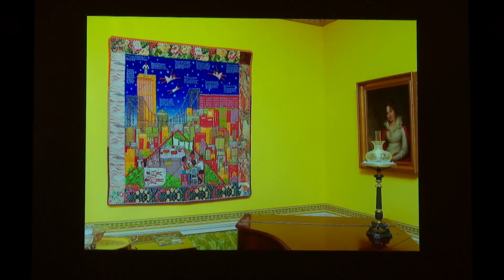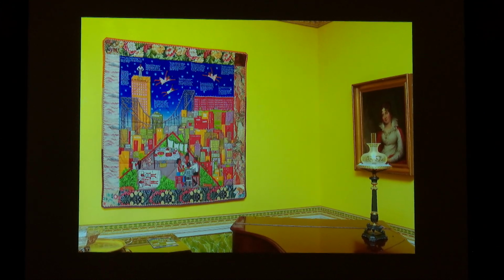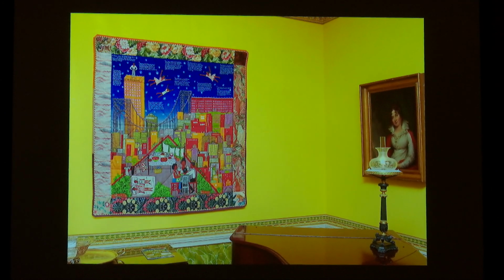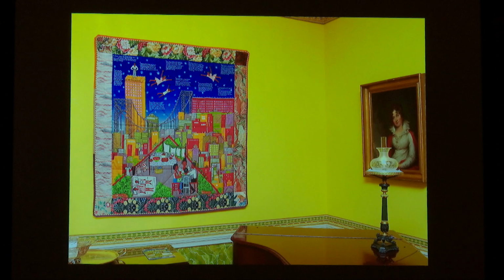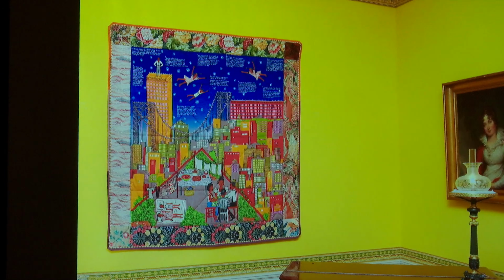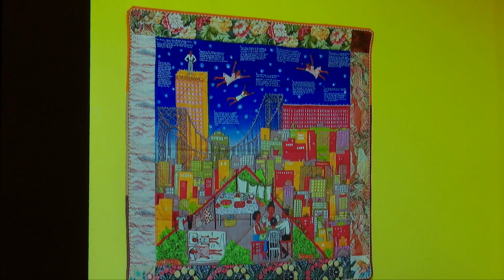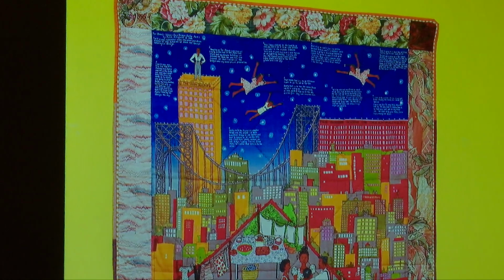We also included the work of artists like Faith Ringgold, who was educated at City College and was told that she couldn't get a degree in art, so she had to do a program in education. But that didn't stop her from making paintings and prints and quilts, etc. This is the original Tar Beach story quilt, a story that she published about Cassie Lightfoot, who dreamed of flying over the George Washington Bridge. Cassie lived in what's now known as Sugar Hill, and the story is set during the height of segregation.